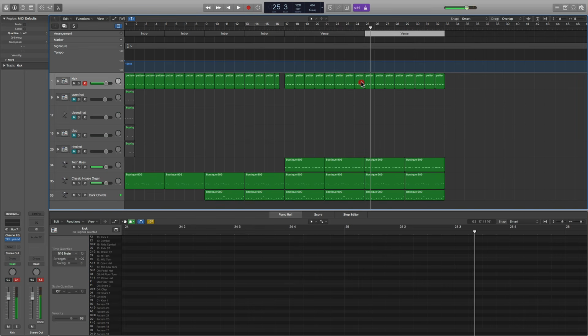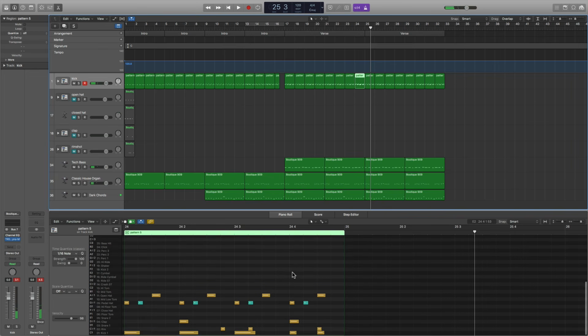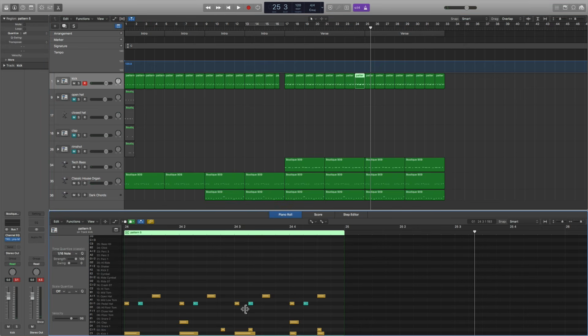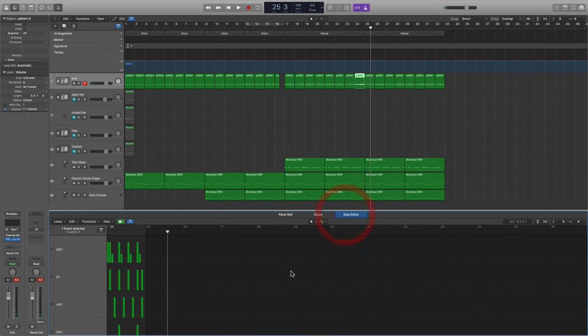And yes, in the pattern here you might put a little fill, just a little fill like that with the last half of the bar. And then if you go to your step editor here and look for that, there's the snare fill, right?